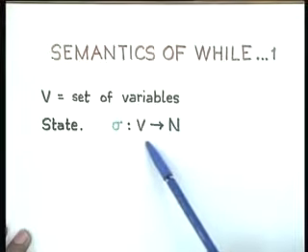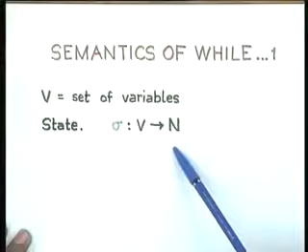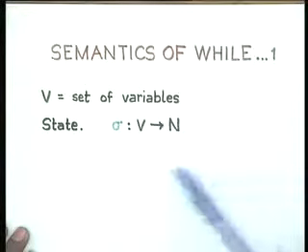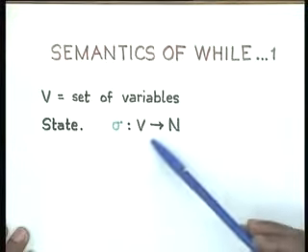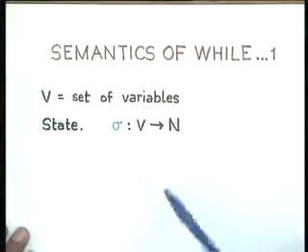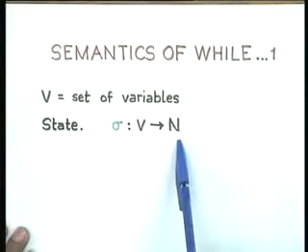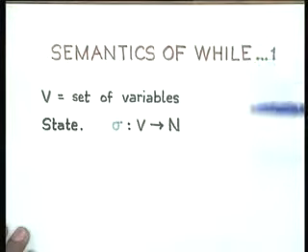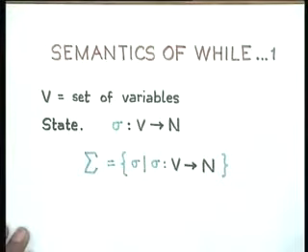In that sense, it looks no different than what we said about declarations in the functional language. They were also just identifier value bindings. However, the reason a state is different from an environment for our purposes is that this variable value binding really represents bindings that can change with time, as we will see in the semantics.